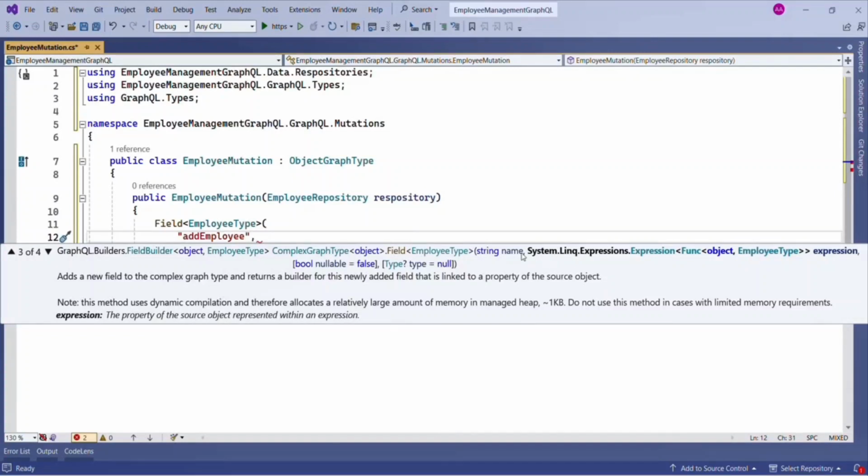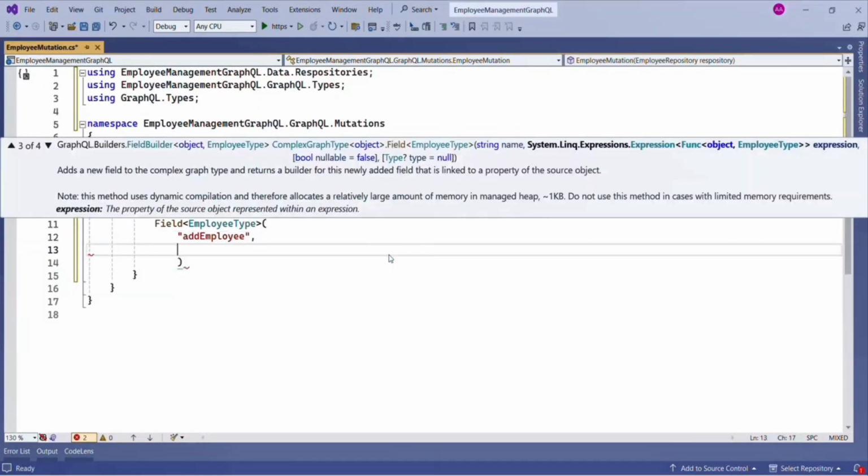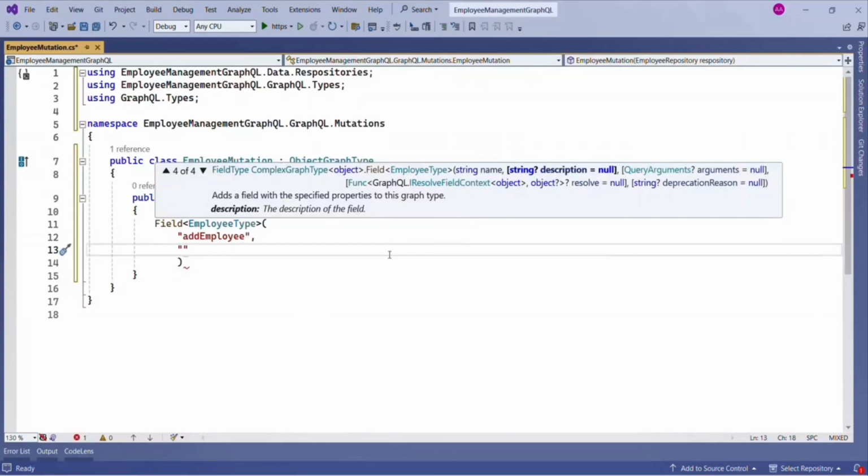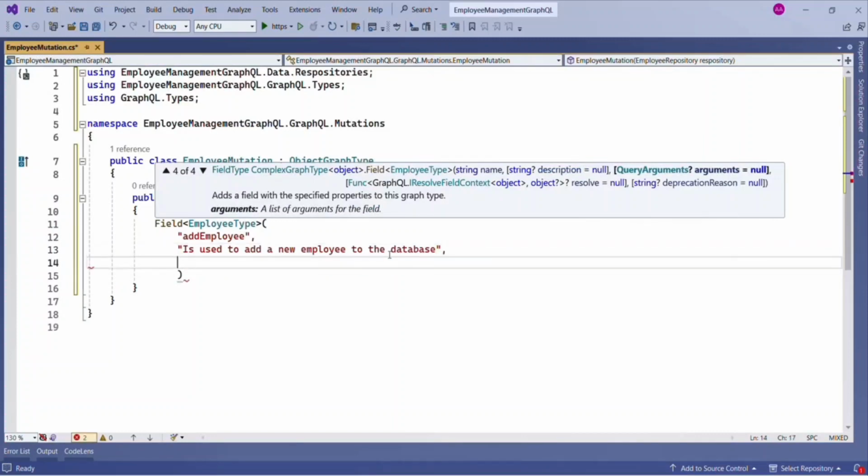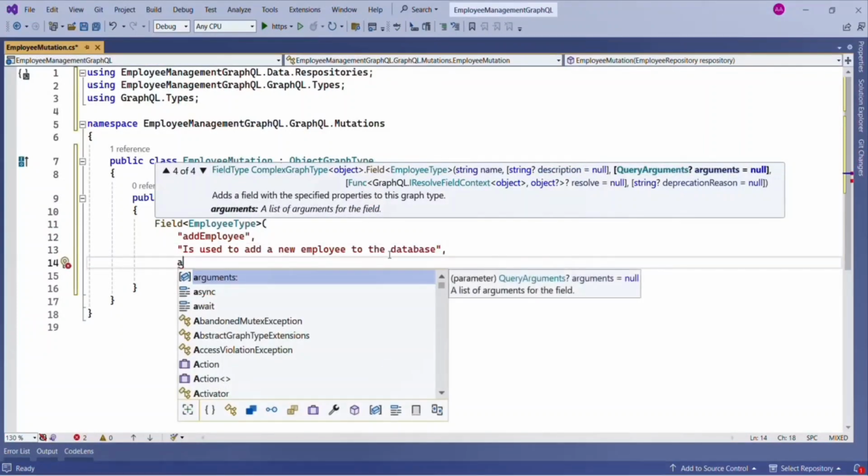So first thing is the name, and then we can add a description also to it. So the description field is used to add a new employee to the database. Now next thing is the arguments that we have to pass.